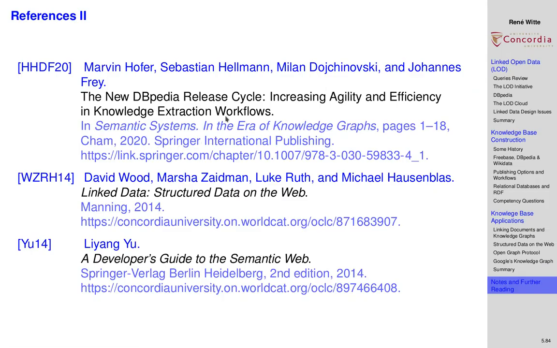So this is describing the latest iteration of the DBpedia release cycle. So if you're interested, you can look through this publication and get a bit more idea on what's going on technically for making this work, on how to transform Wikipedia into the DBpedia knowledge graph.